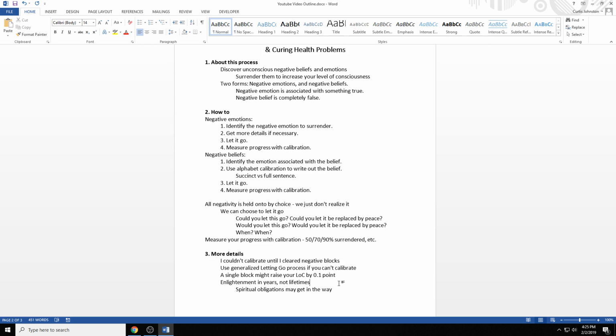In my own life, before I was calibrating, before I knew about any of this, I found Dr. Hawkins' book, Power versus Force, about 11 years ago. And in the beginning, I made great spiritual progress, raising my level of consciousness, devoting myself to truth, and all that. And then I sort of rested for 7 or 8 years. I stayed at the same major level of consciousness for several years, like 7 or 8 years. And that was sort of like a spiritual ripening.